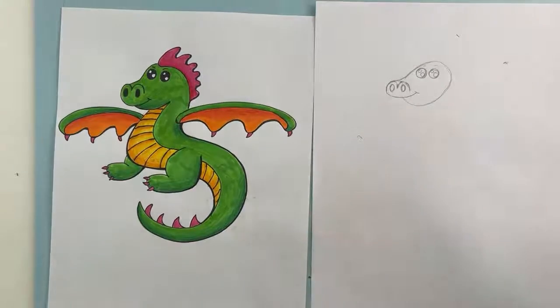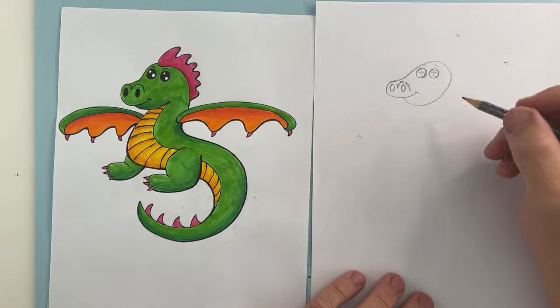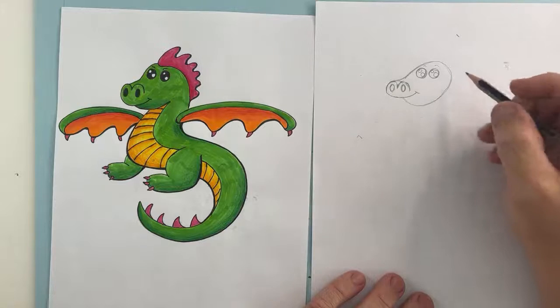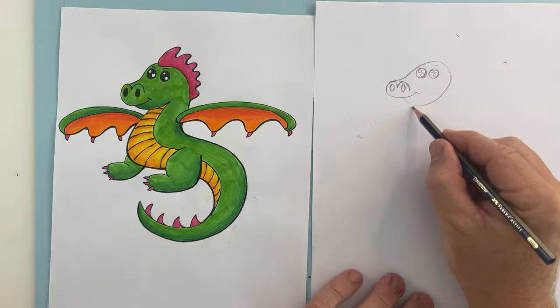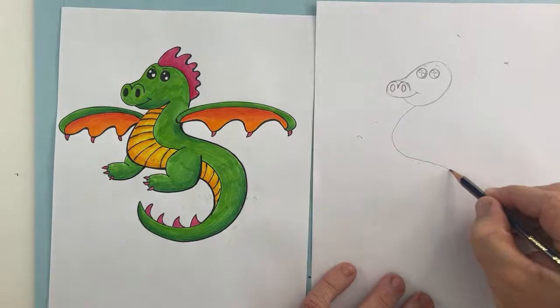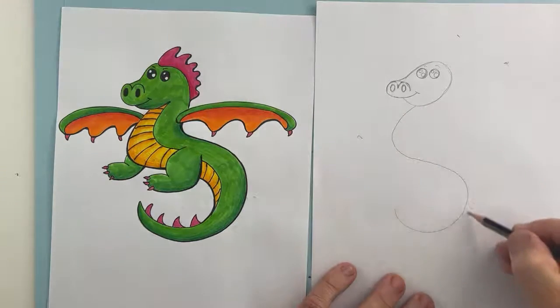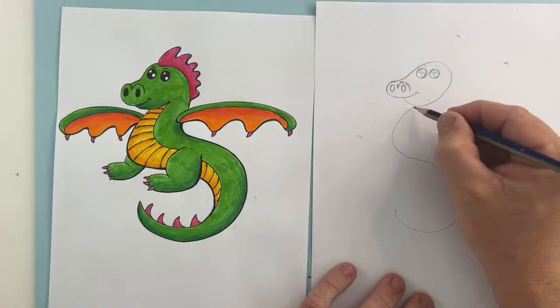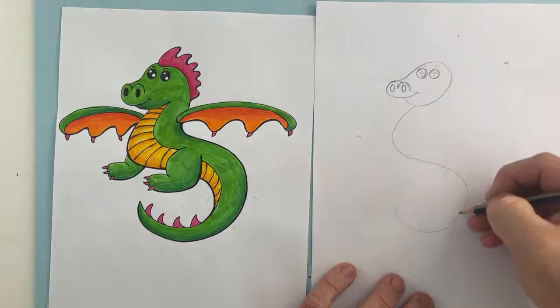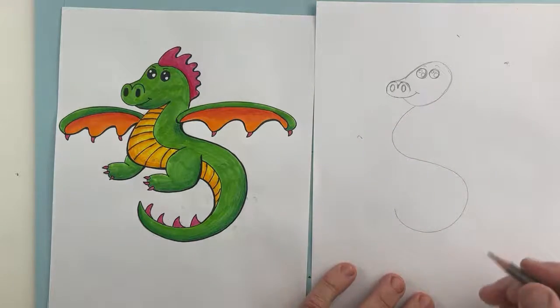Okay, here's where the fun starts with dragons. Now, I'm going to draw this reasonably quickly. We have got a bit of an S shape. So I'm going to start about here, and I'm going to bring it down and bring it back up like the letter S. Just pretend that it's almost like a letter S. Now drawing these, it's easier, rather than trying to move a little bit at a time, to draw it with your whole arm, move your whole arm.